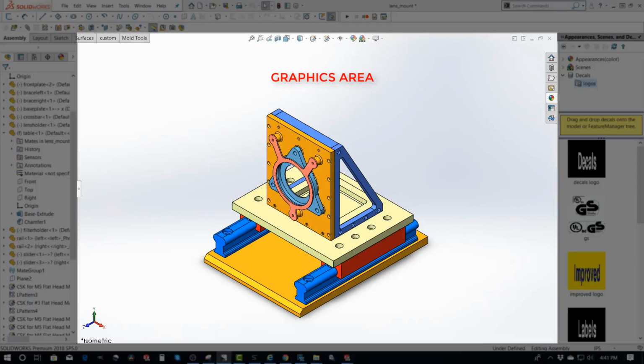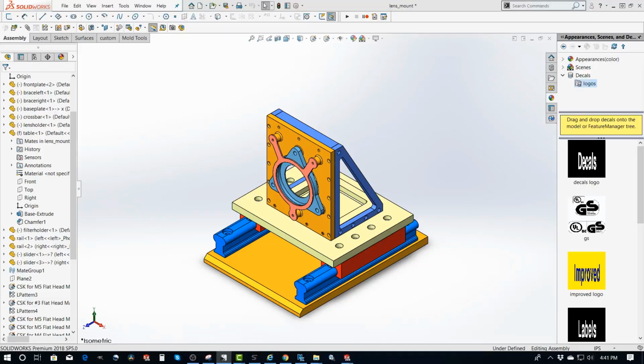Graphics area is the area where the parts, assemblies, and drawings are displayed and manipulated.